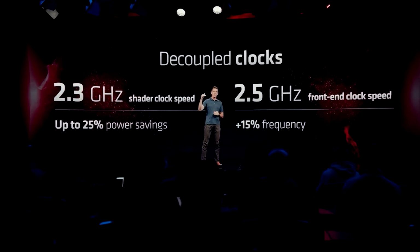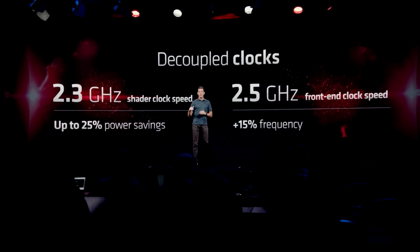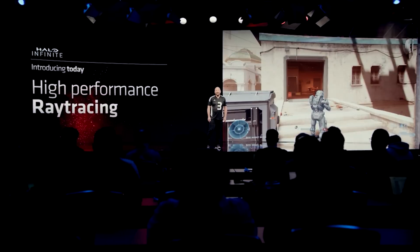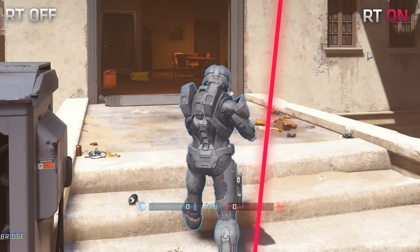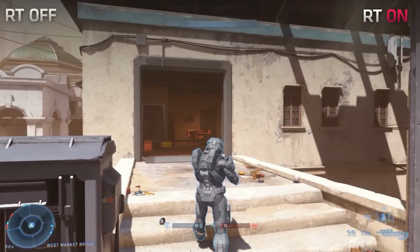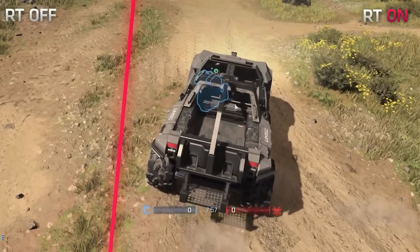Obviously they may end up going a little bit higher than predicted, or perhaps it misses a little bit of the frequency targets, and also whether ray tracing is enabled or disabled. It seems RDNA 4 is pretty damn performant in ray tracing, especially if we take the PlayStation 5 Pro leaks and extrapolate them to RDNA 4's desktop iteration, which obviously there may be some differences.